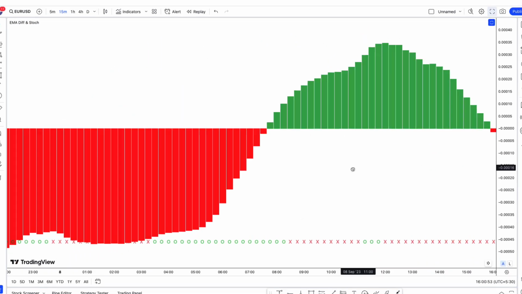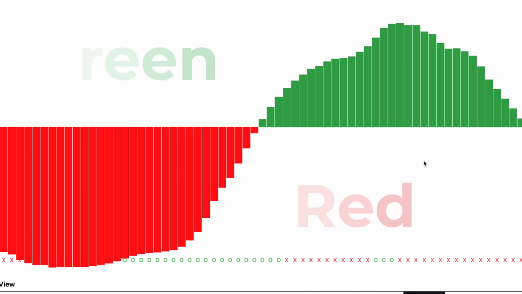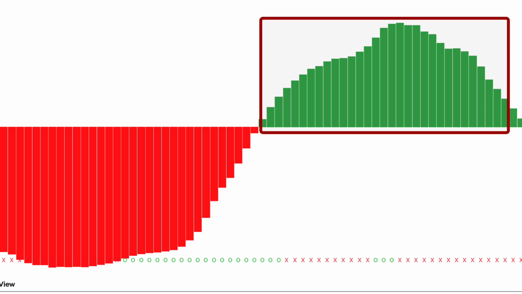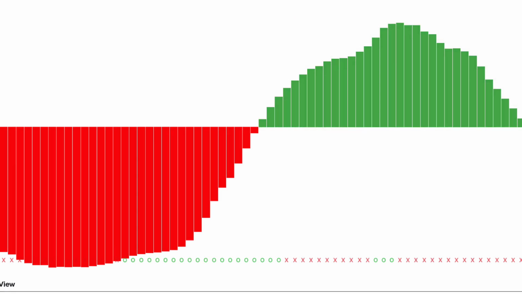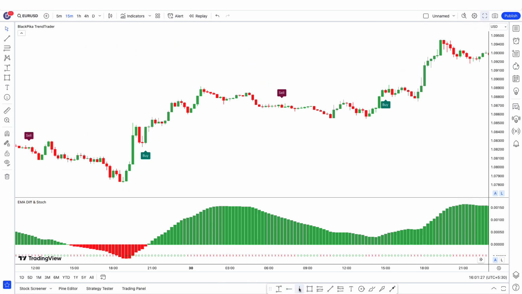The indicator comes with two colors, green and red, which can either confirm or reject signals. So when the histogram bar is positive and green, it confirms a buy signal. Similarly, if the histogram bar is negative and red, it confirms a sell signal. Check out the next example to get the hang of it.